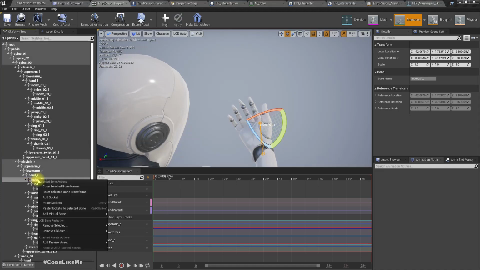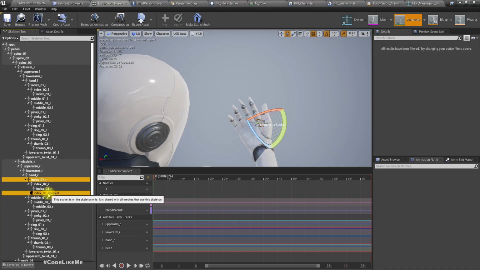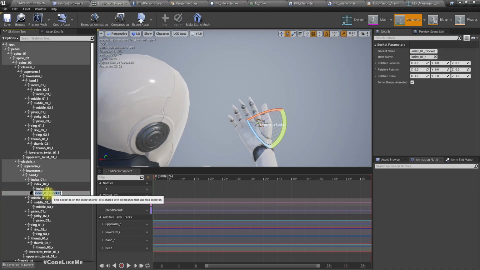under the index, let's add a socket. Let's call it hand socket.